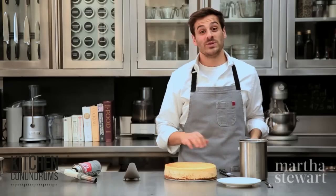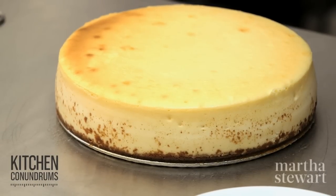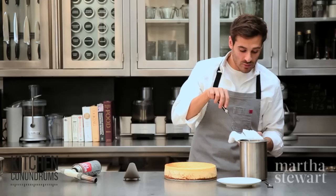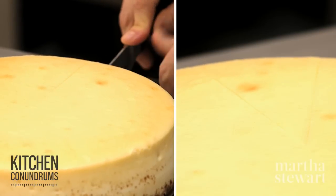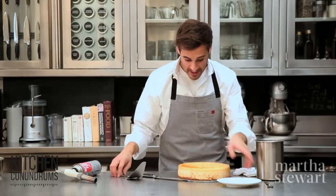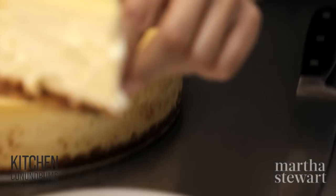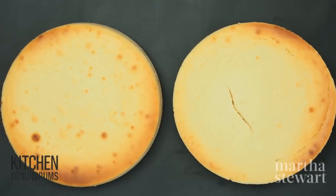Doesn't that look beautiful? You can see the top of the cheesecake is nice and lovely — there's no crack down the center, and that's because we didn't over-mix the batter and the temperature extremes weren't too severe; it was a nice constant low temperature. I'm dipping my knife into some warm water to slice the cheesecake — make sure you wipe it clean with no extra water on the blade. Cutting two slices helps to ease out the first slice; gently wedge your pie server underneath, make sure you get all of that wonderful crust and go to the center of the cake for a perfect slice. So there you go — two tricks for a crack-free cheesecake.